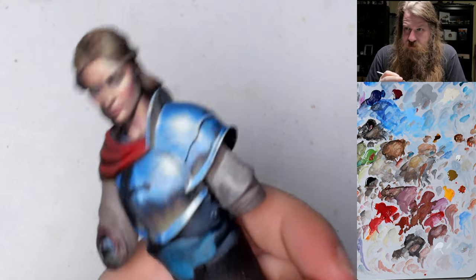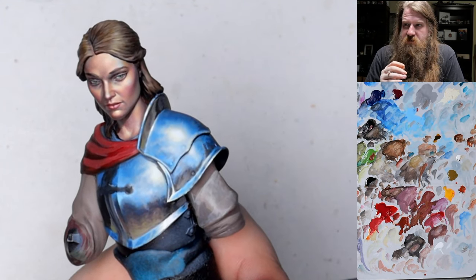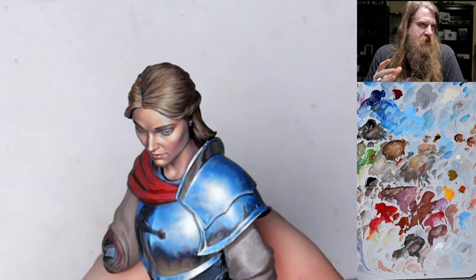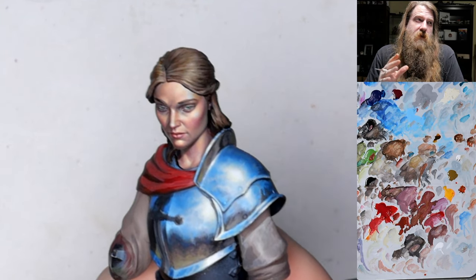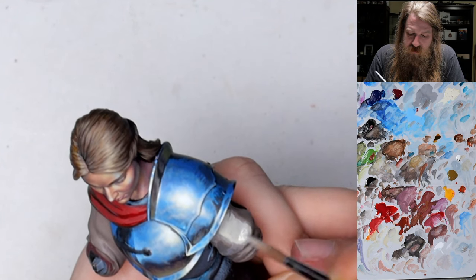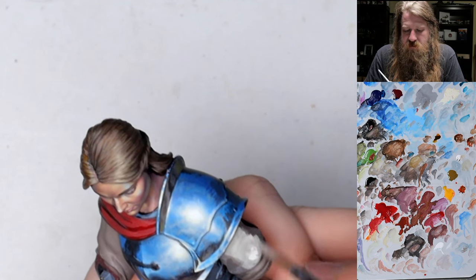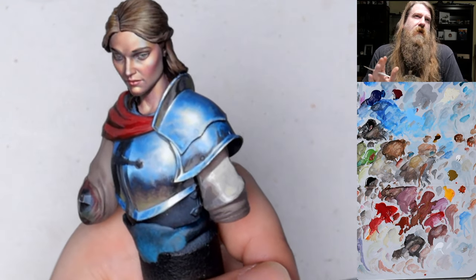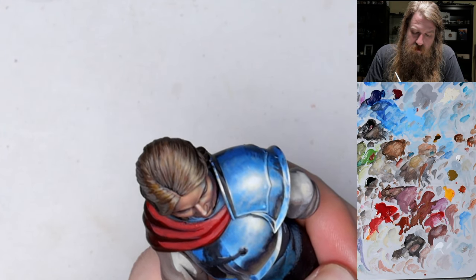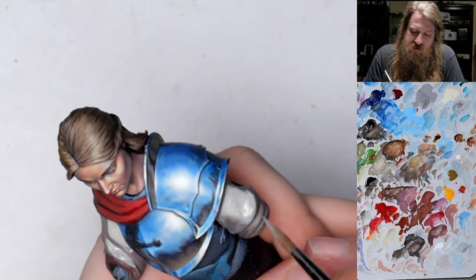Yeah, it definitely could get some warmer tones, but I don't want it to appear like blonde, right? Or red. It can be kind of easy to go overboard with the saturation on hair color. And if you're going for a dark brown, dark brown hair can get pretty desaturated.